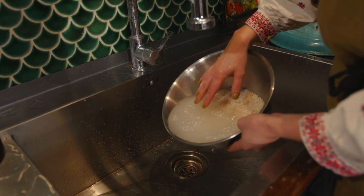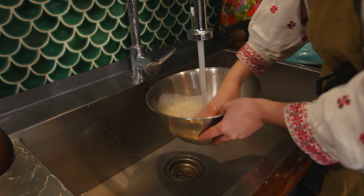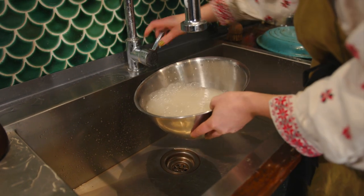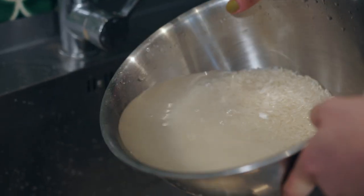And then I'm just gonna drain it off. And I'm gonna go again. Sometimes it will take 4 goes, sometimes a few more. Just do it until the water runs pretty much clear. Okay, so I washed it 10 times and this is what I have the patience for.